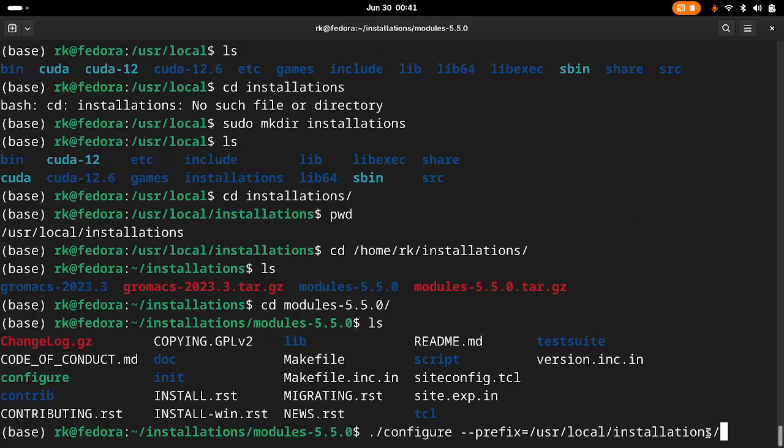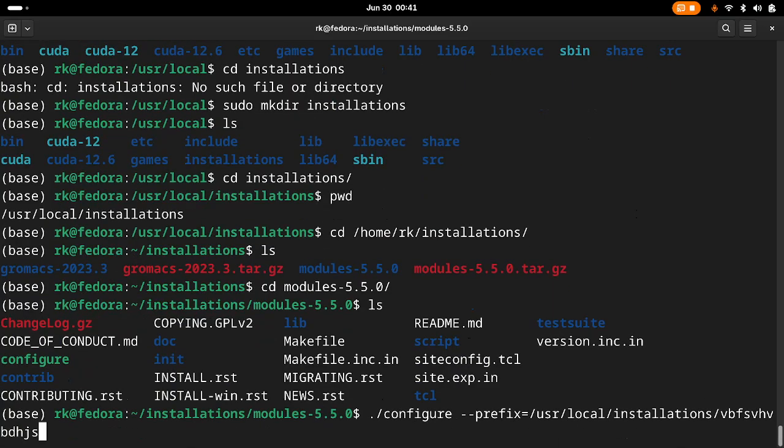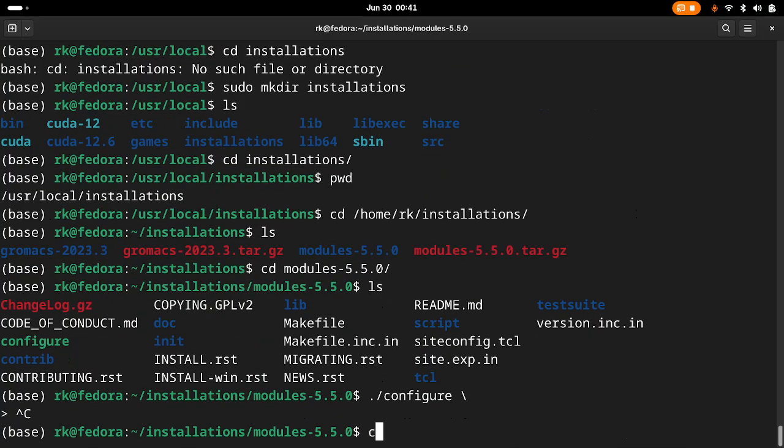One more thing. See, if I just keep on writing here, you might think that there's been a new line. So this is a bit confusing, right? So what I would do is, after configure, I will put a backslash, and then you press enter, and you now come to the next line, right? And you can just keep writing. This way, I think for my audience, this would be a bit easier to understand.